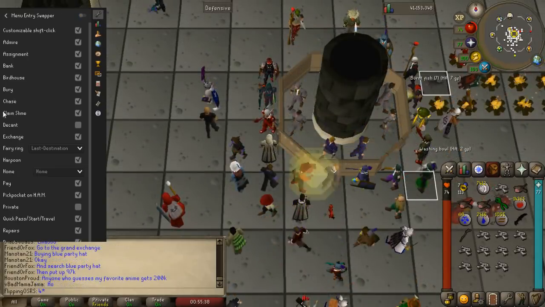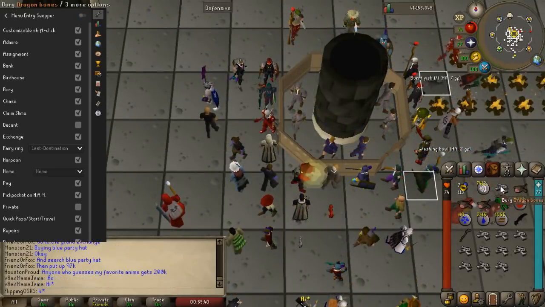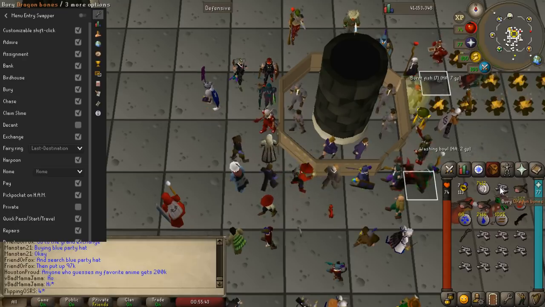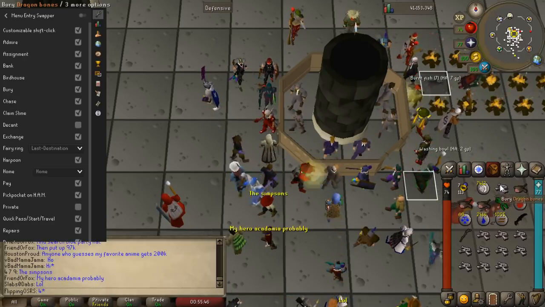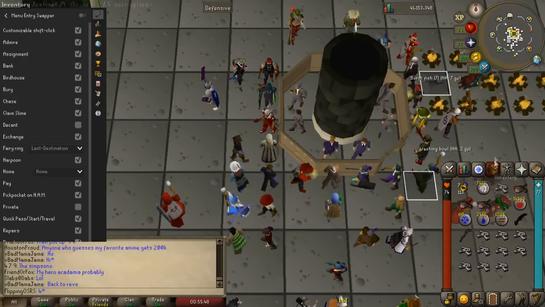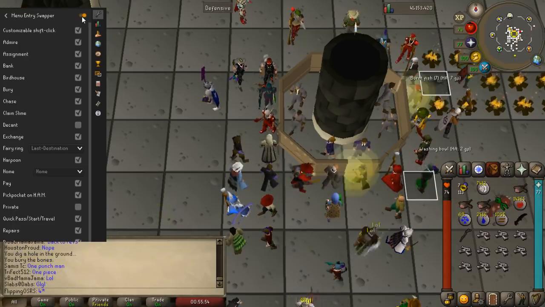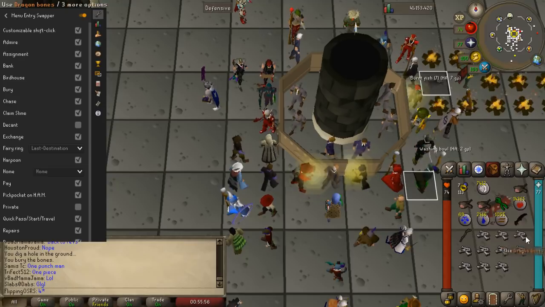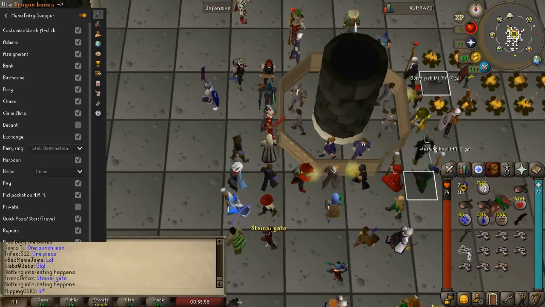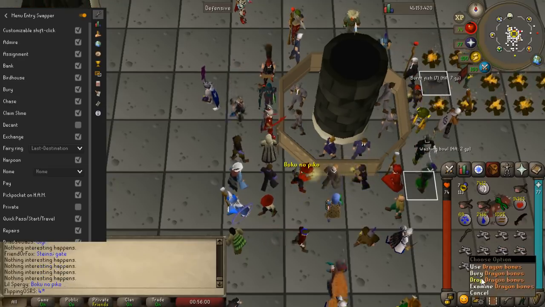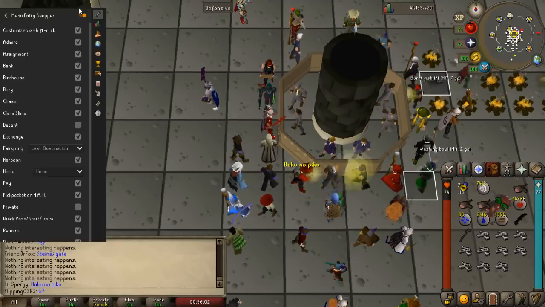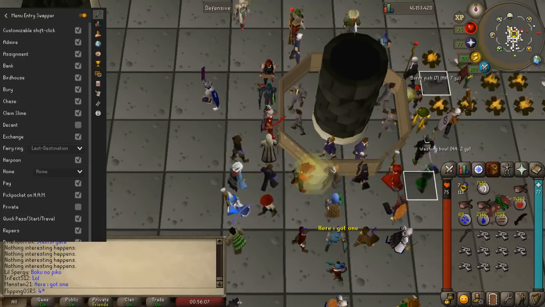One very useful application of the Menu Entity Swapper is when you can switch the bury and the use option on your bone. So if you're actually wanting to use all your individual bones on an altar for increased experience rates, you don't actually have to right click anymore. So normally you just bury the dragon bone, but with the Entity Swapper on, you can just left click and it will just use the dragon bone. It will not bury it unless you right click and hit bury bone. That's probably one of the most useful applications of this feature.